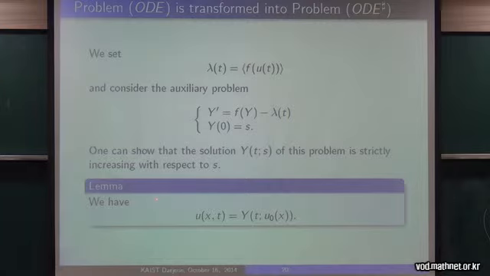Also, you can observe that u of x and t is exactly equal to y of t and u naught of x. Instead of reasoning with u, where we have a non-local ordinary differential equation, which is a bit hard for our intuition, here we just have a standard ordinary differential equation. That means we visualize better that at each point of the space we have the same ordinary differential equation. Of course, it is just rephrasing what we have here.